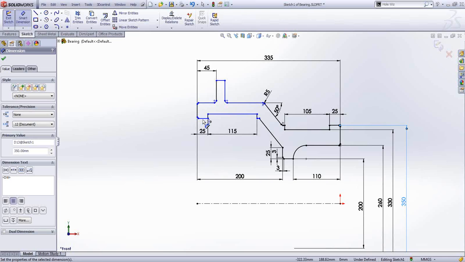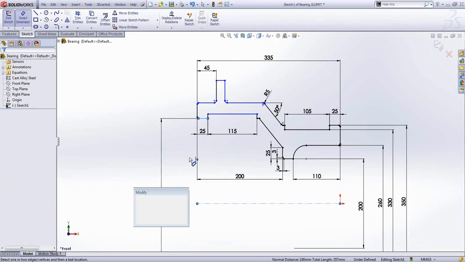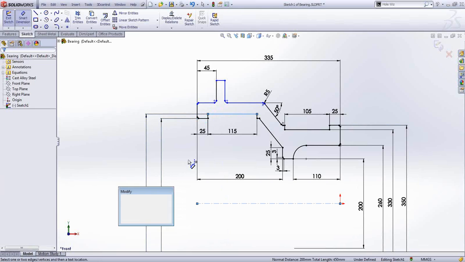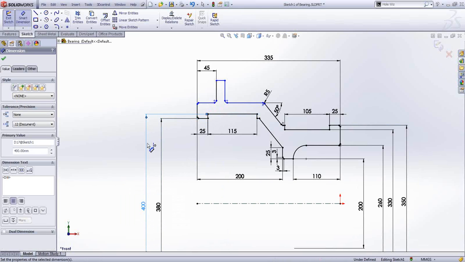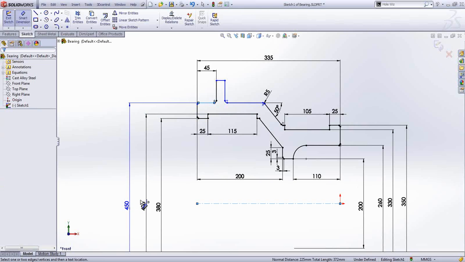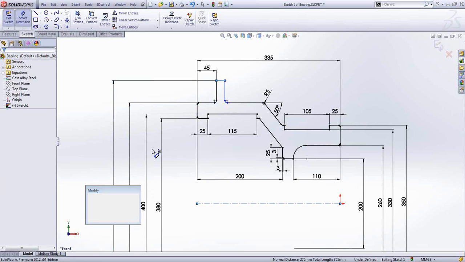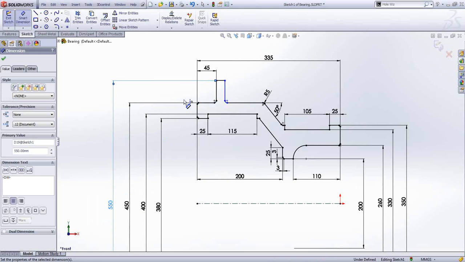So it eliminates a lot of picks and clicks, especially if you are working in complex geometry. And we need one more dimension to fully define the sketch.